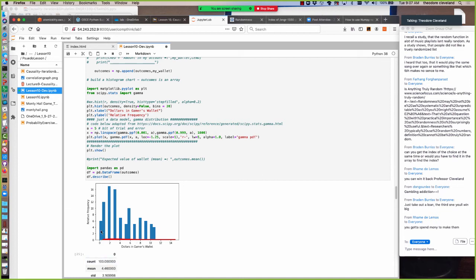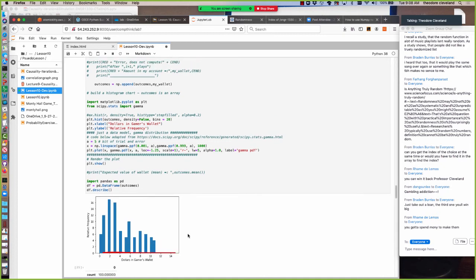So 6 gamblers came out with $0. 12 gamblers came out with $1. 17 gamblers came out with 2. 16 gamblers came out with 3. Looks like 7 of them came out with 4, and so on. So this histogram is, if you will, a sample distribution of gambling success for 100 gamblers.